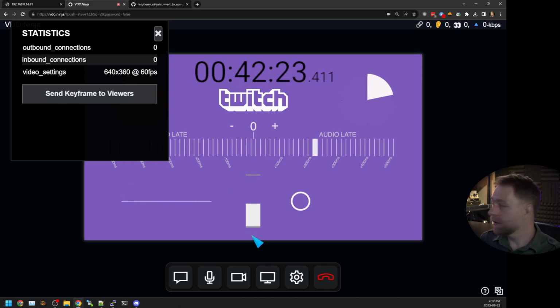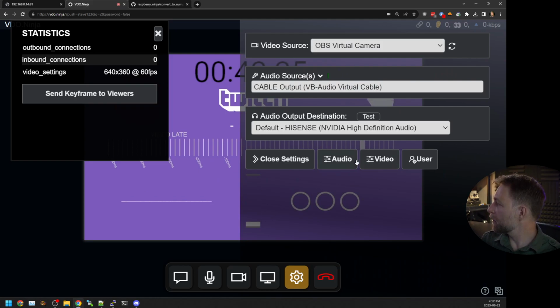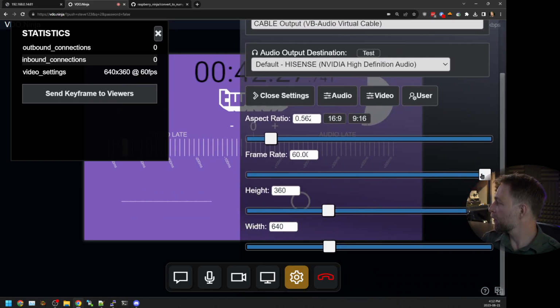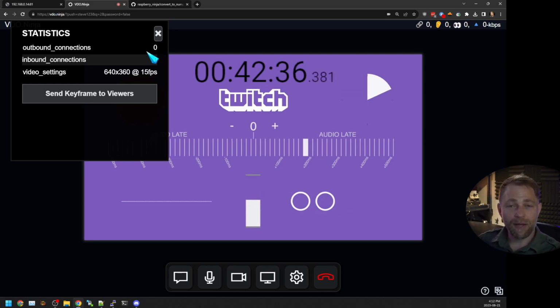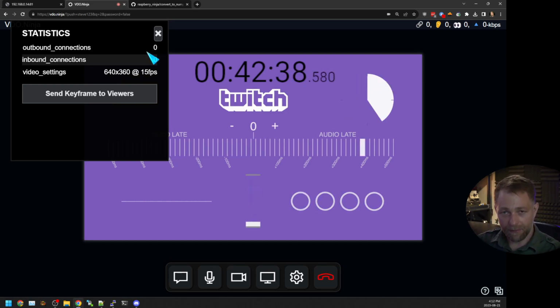Now I can always lower the frame rate as well. Go here and I can lower the frame rate to, let's say, 13 frames a second, 15 frames a second. Okay. So now it's publishing at a low resolution at a low frame rate.